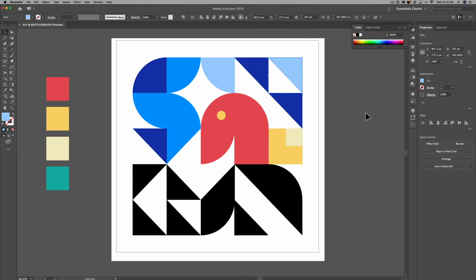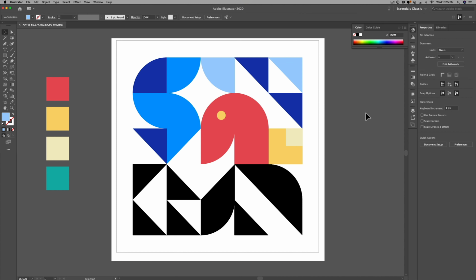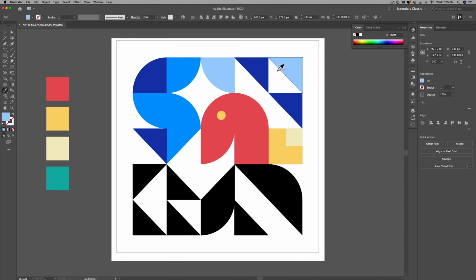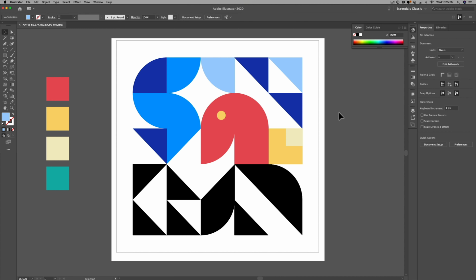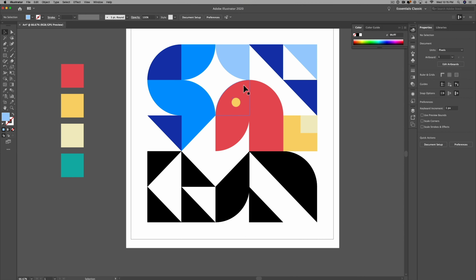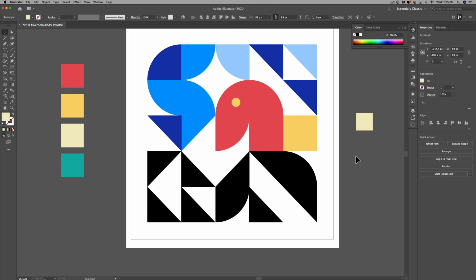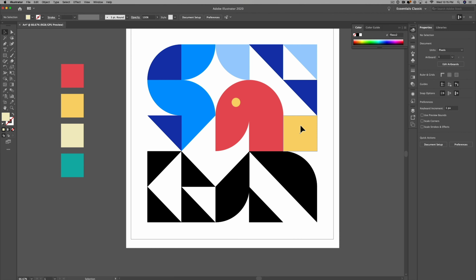So right now I'm using all keyboard shortcuts because it's so much easier. You can select this, and if you hit I, that brings up the eyedropper tool. So think of I for eyedropper, and you can just click on the color that you want, and it changes. Something very simple and easy. Let me see what else. What can we do? This really creates an interesting shape here. Even though that is all squares, I like that. I'm going to remove that. I won't actually do that, but that was an interesting concept.